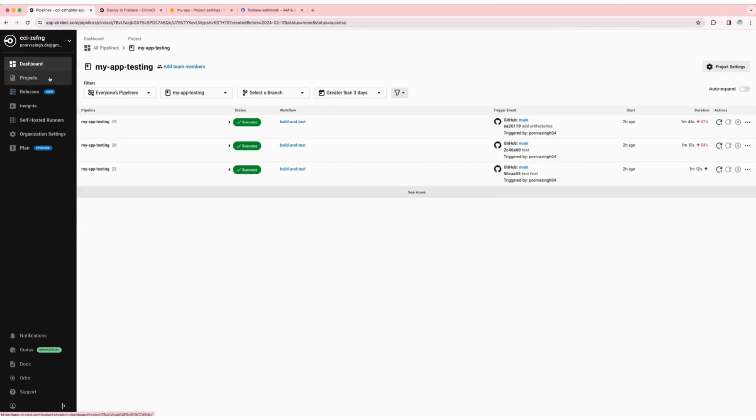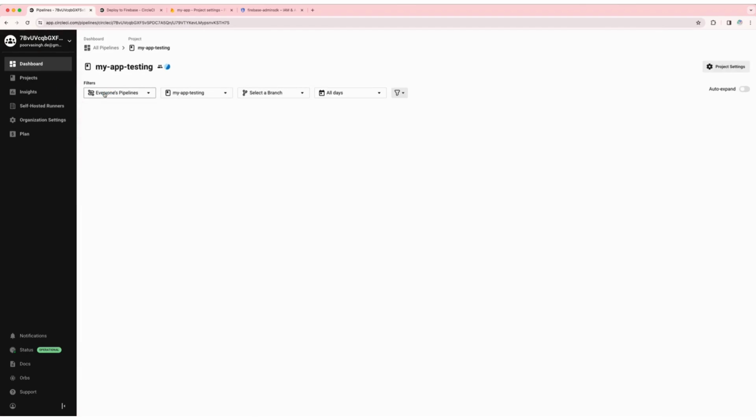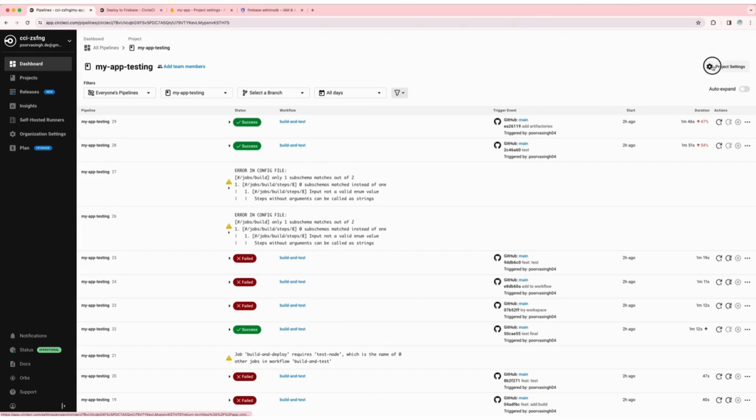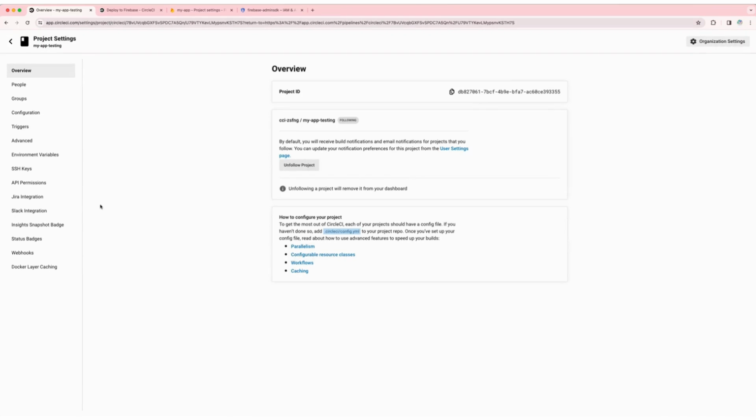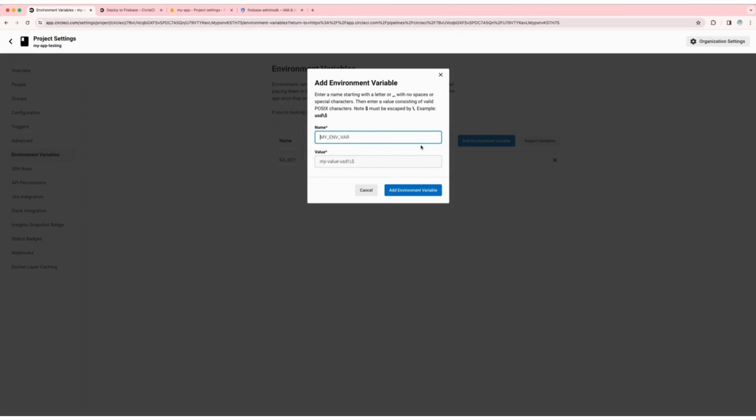Once you get the JSON file on your local machine, let's go back to circleci. To rewind a little bit, what we are going to do right now is go to your project. My project is named my app testing for this demo, so I will go there, go to project settings, and here find the environment variables on the left side. You can see I've already added my environment variable as SA_key. You have to do it in a similar way, but now you'd wonder that the JSON file is a file. How do you convert it to a string? It's not rocket science. I took a time to figure it out. It was not available in the documentation, unfortunately, or might not be easy for me to find.